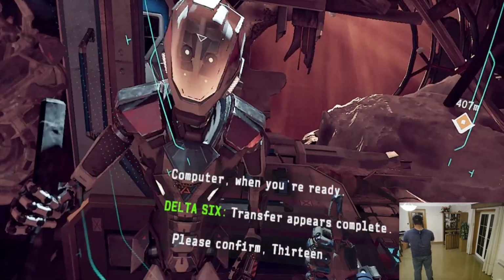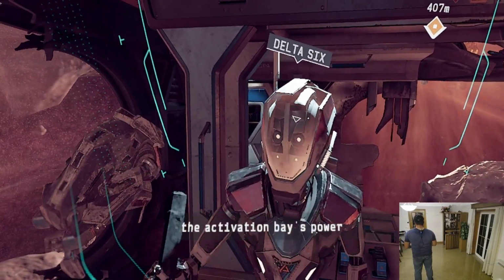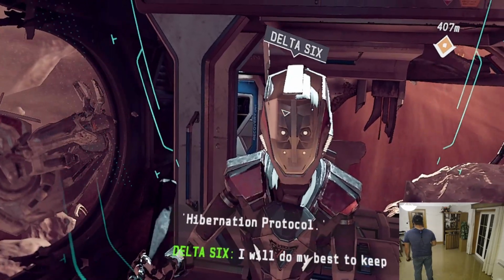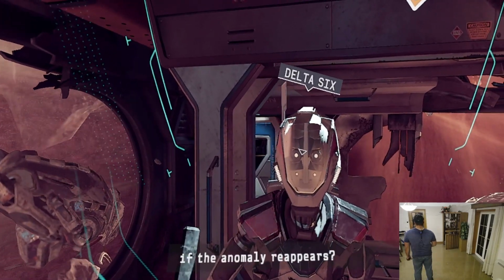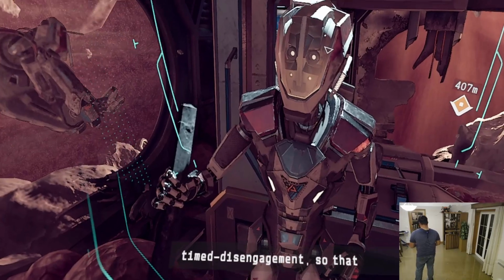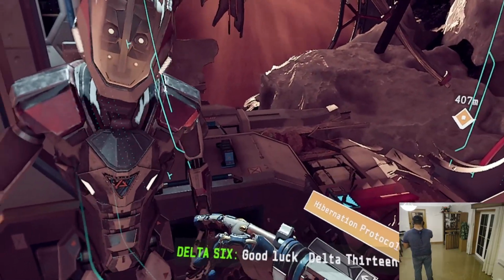Transfer appears complete. Please confirm, 13. Affirmative, Delta 6. Transfer complete. Acknowledged. You are now integrated into the activation bay's power grid, which I have connected to a mobile reactor. It should provide ample power for both you and the beacon, especially once you've engaged your hibernation protocol. I will do my best to keep you and the power supply safe. Acknowledged. Delta 6. Will you let me know if the anomaly reappears? Peculiar. Though prudent. Very well. Initiate hibernation when ready. I've set the protocol for timed disengagement so that we may awaken for the Ithaca's approximate arrival. Excellent. It is unlikely anyone else will arrive in the meantime. Indeed. Ready when you are, Jack. Good luck, Delta 13.